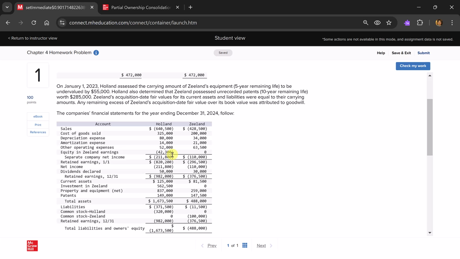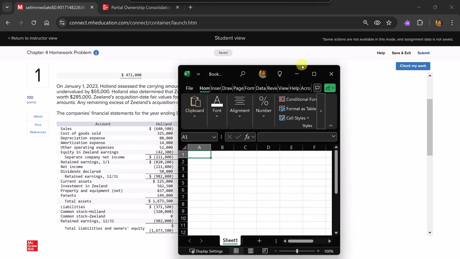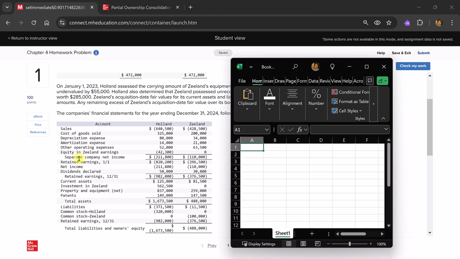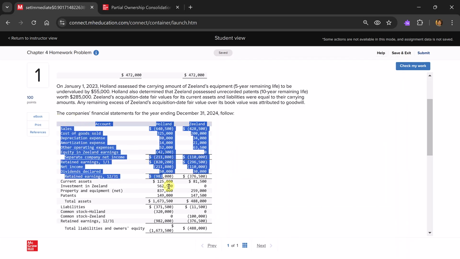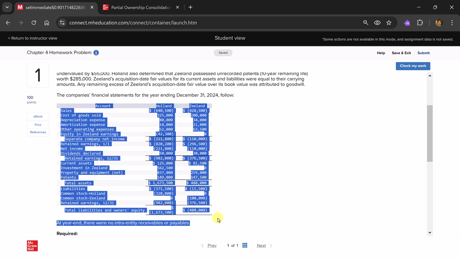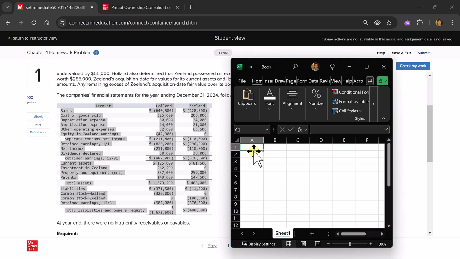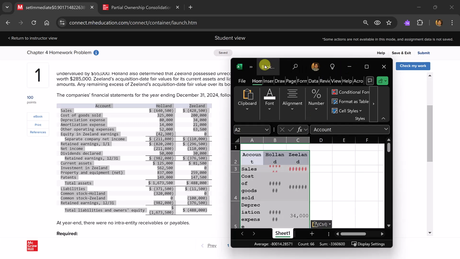So let me copy these numbers into a spreadsheet. So let's see if I can maybe show you, if you don't know how to use Excel. Here's an Excel spreadsheet. So let's say I want to copy all of the labels here. So I kind of drag just before the first thing I want to copy to a little after the last thing I want to copy. So Control C, and I'll paste it right here, let me go one line down in row 2 here and paste. So the formatting is not the best.